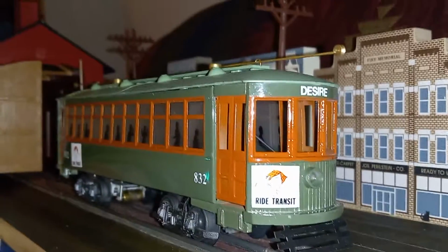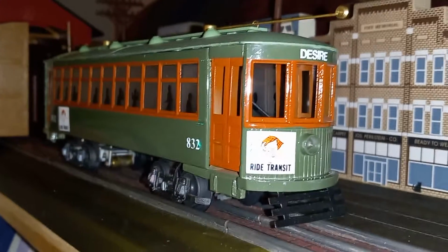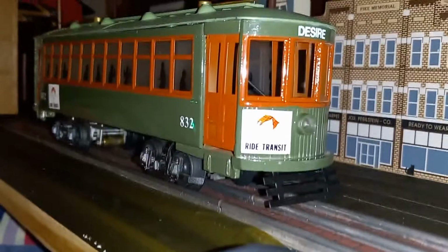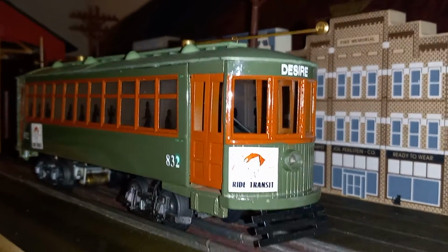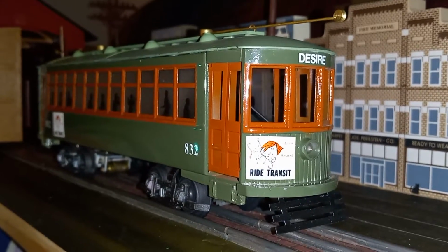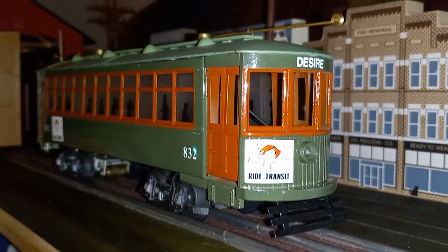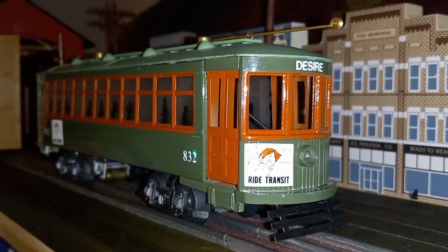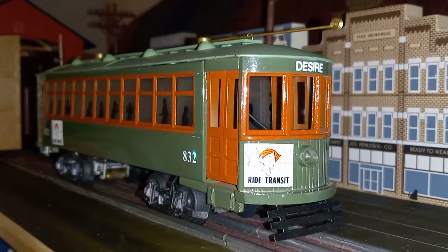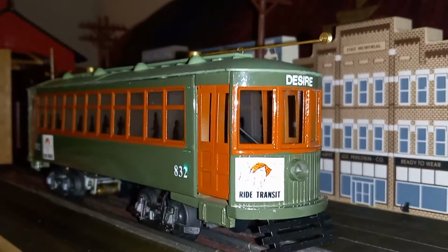And I distinctly remember as a kid that these cars were huge. And I mean huge. And I always thought that maybe it was because I was an itty bitty little kid, so everything looked bigger. But no, upon further research, I've come to realize that the St. Charles line streetcars actually run on 5-foot 2-inch gauge, which is broad gauge, and the car bodies are built to that specification. They're called Perley Thomas cars, built by the Perley A. Thomas Car Works, which is kind of cool.